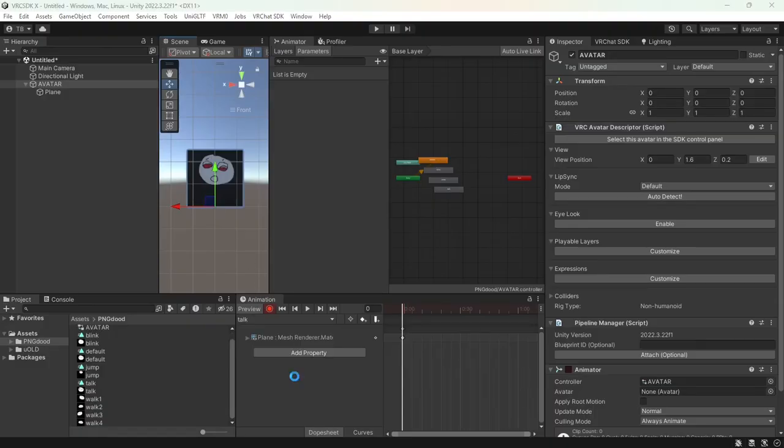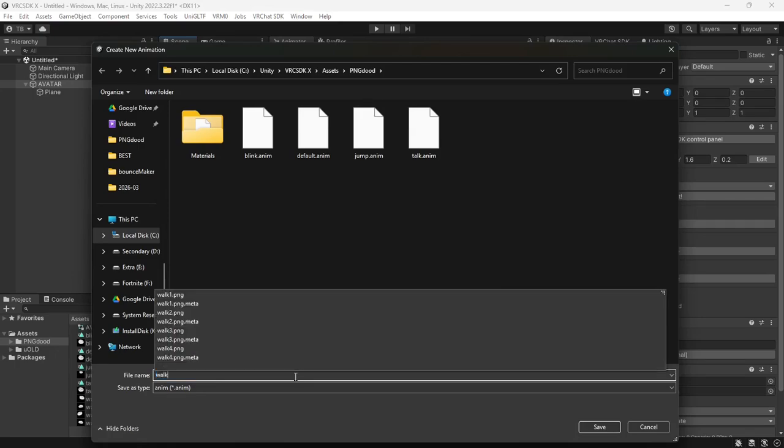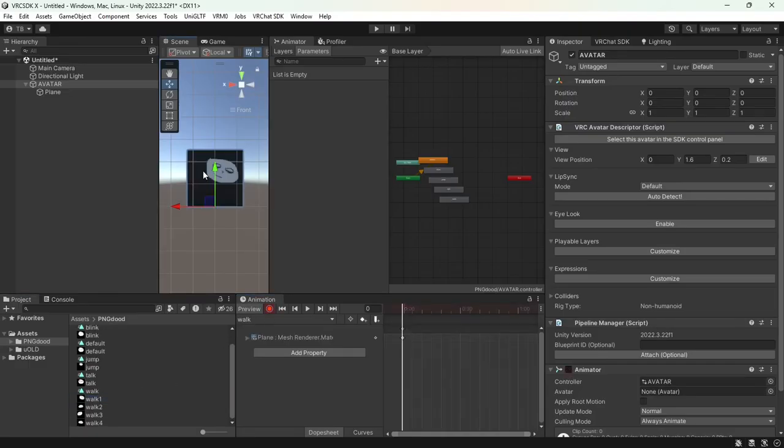One of the things I'll show you how to do is do more than just one simple thing. I'm going to do a walk animation. I'm going to use all these 4 frames for it. I'm going to record the first one, but then I'm going to move this a little bit, and I still have the record button on. I drag the second one on. Now you'll see if you go back and forth, that's what the keyframes are. They're just swapping the image. So I've got 4 of them here. I got a 4th one.